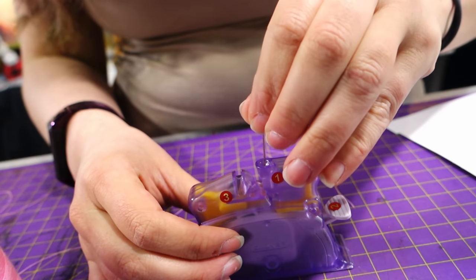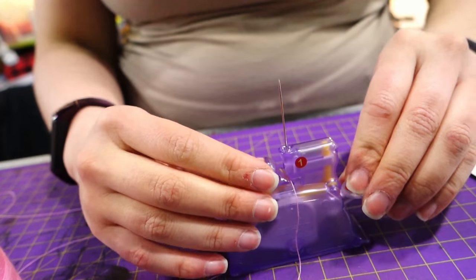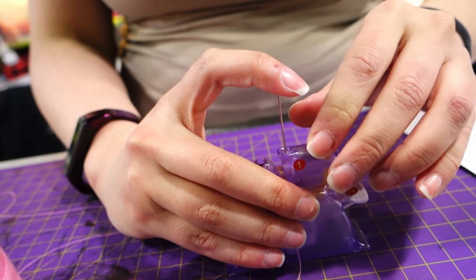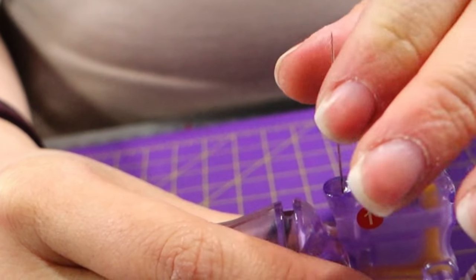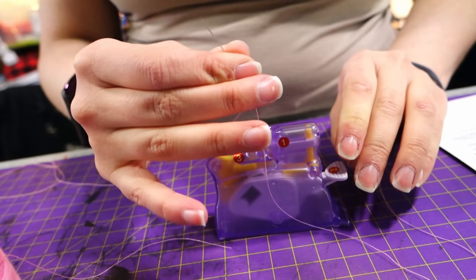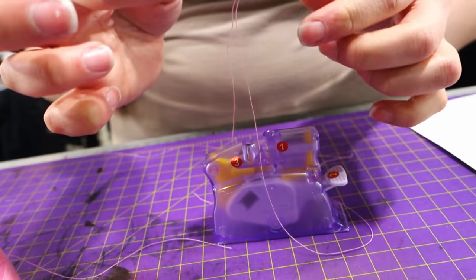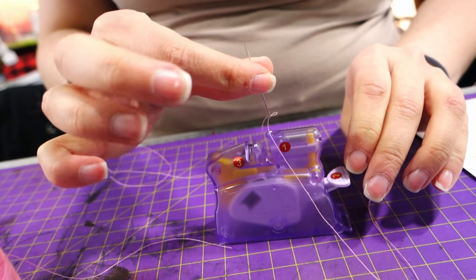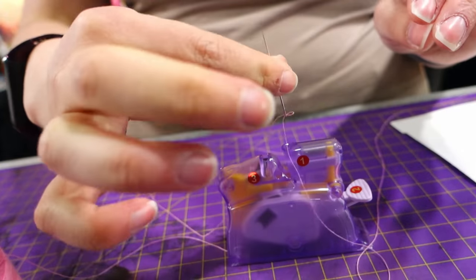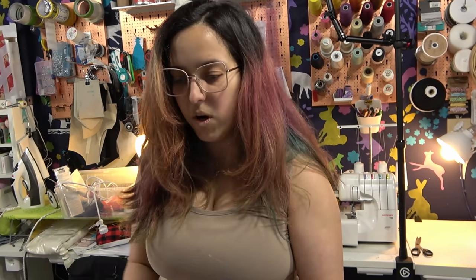Let's see, a very thick needle. Oh, it went in. And try again with my thin millinery needle. I think if you hold the needle, it's better than holding the thread. If I hold the needle, then 98% success rate. But the instructions tell you to hold the thread. Again, with the thicker needle, it goes well. You have to hold the needle and not so much the thread, as they say in the instructions. Then the thing works. It's a cute doohickey.